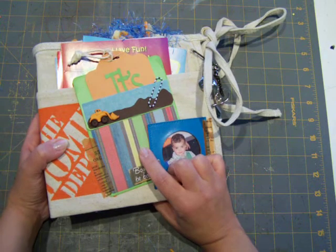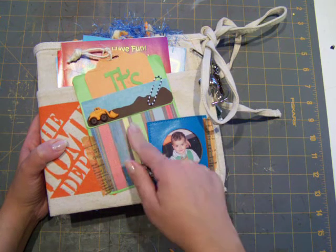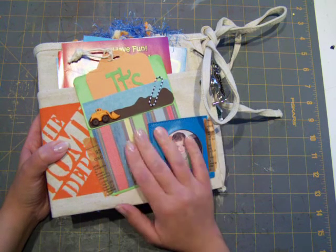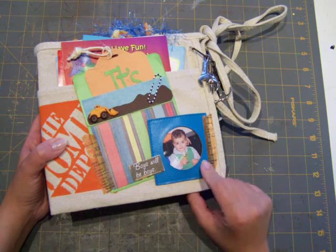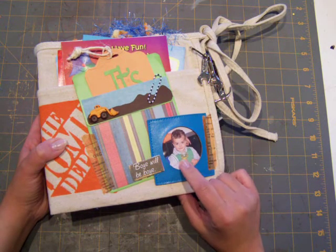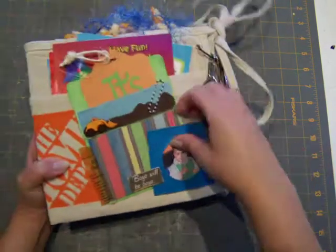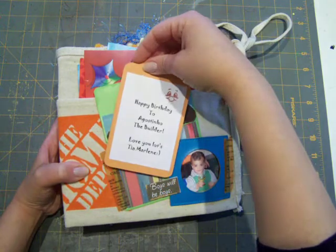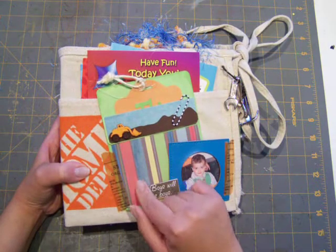It just so happened by chance that my sister-in-law, who scrapbooks as well, made my son a card and she coincidentally used the same paper. My son is now four and this was his third birthday party, so I would have had no idea I was going to use this paper. This is also her creative touch — she does these cute little sentimental things. She's got a picture of my son; he loves to drink with those pretend wine glasses at Christmas time. This is like a little faux leather type thing, and on the inside she made it with her Cricut — it says 'Happy Birthday from Tia Marlene.' So cute. She made it a pocket card for a tag.